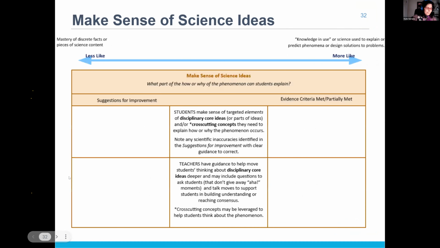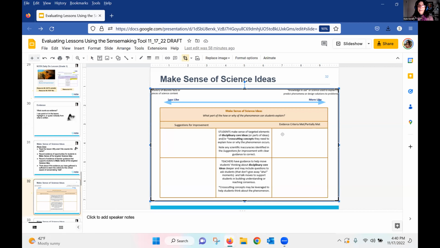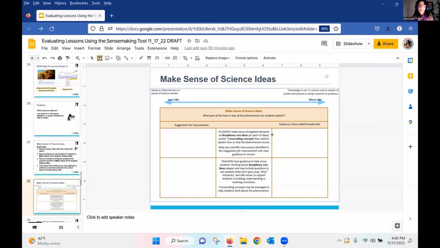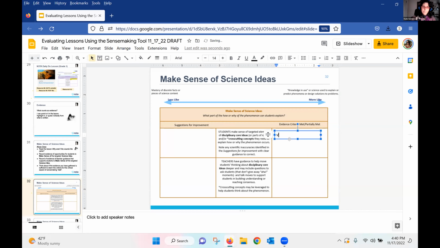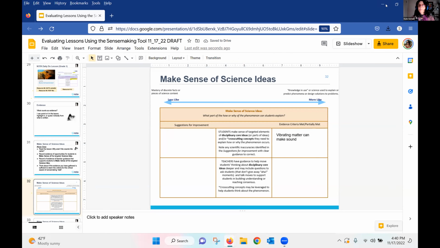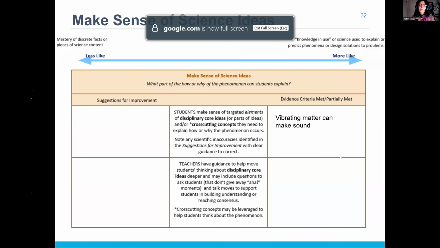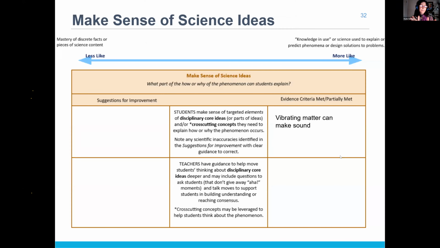So let me do this. I'm going to type in the targeted science idea. I can do it this way. Okay, I'm going to keep the Zoom screen here. You go to the lesson and see what you can find. Okay, so if you would go to the lesson, and I'm going to drop the link to the collection again, and I will share the resource. And I'd like for you to look for evidence that students are building this science idea, that that is the focus of this lesson.